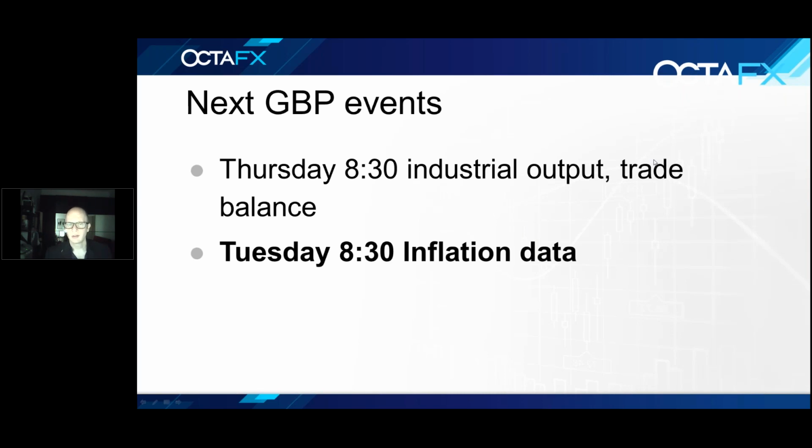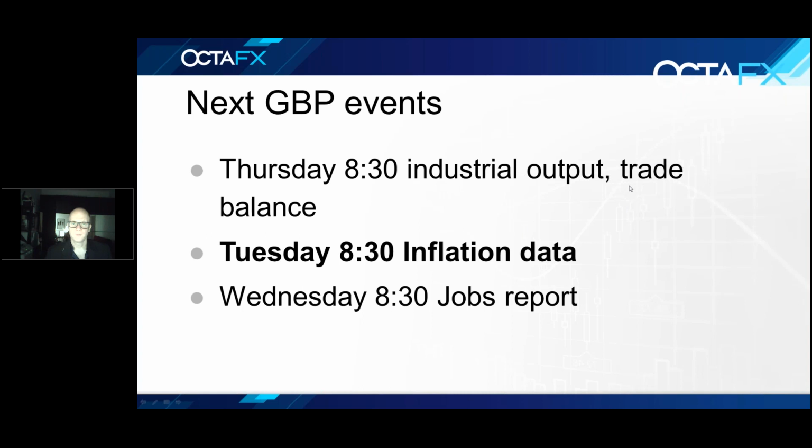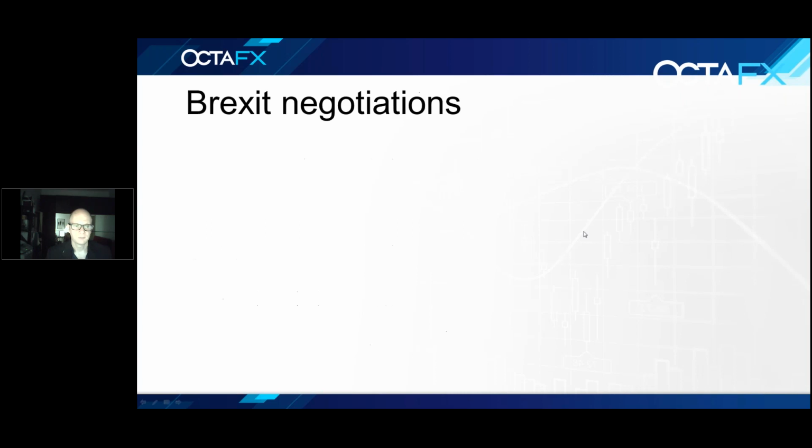Or what we've seen last time is that inflation actually fell to 2.6%. On Wednesday we have the jobs report. Wages were falling for the past few months, and that's a source of worry. But now they're expected to pick up a bit. And on Thursday, the retail sales report. It's quite a volatile figure, so let's see if consumers maybe bumped up their buying this time, but the general trend is of weaker consumption in the UK.